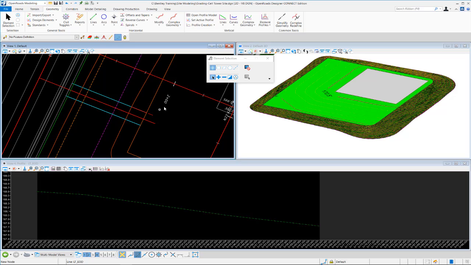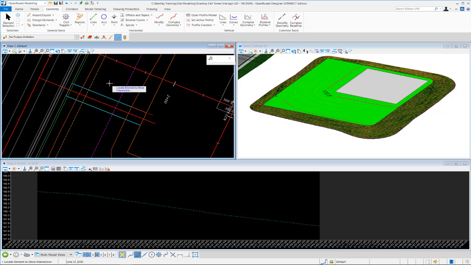So we're going to use a tool called Profile Intersection Point so that we can find the intersection point of the edge of the driveway with the London Road corridor, and also the intersection point with the Tower Yard site here. So we're going to plot those 2 points in our profile window here, and then we're going to create a profile between those 2 points. To do that, we're going to go to Profile by Intersection Points, or Profile Intersection Point tool here under our vertical geometry tools. We're going to select that.